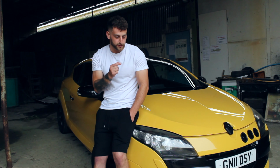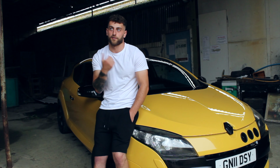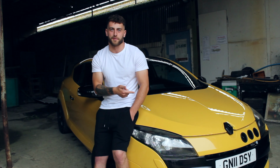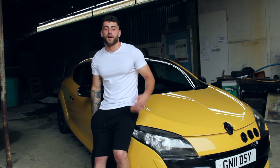When I bought this, I took it to a garage in Dartford. A friend of mine there, Alfie, he's got one of these. And he said, I think I know this car. This car was actually registered in Germany a few years back. And it was one of their rentals. So in my head, I'm like, oh no, I bought a car that's been absolutely abused.